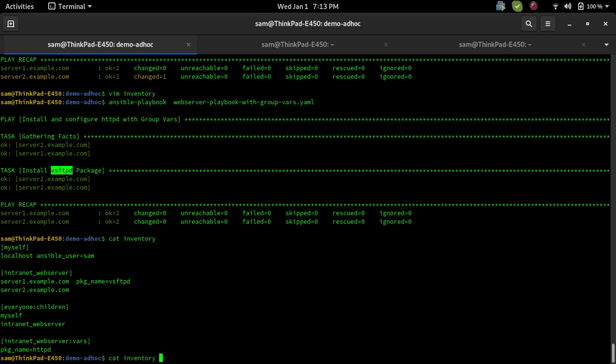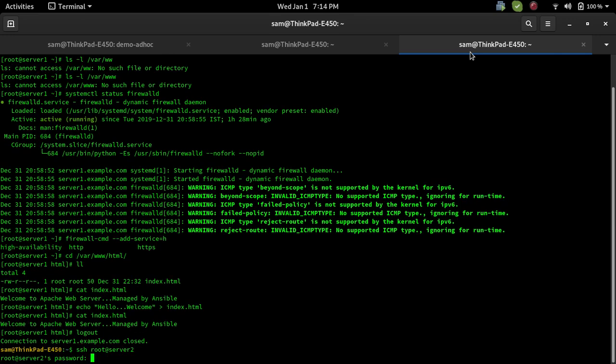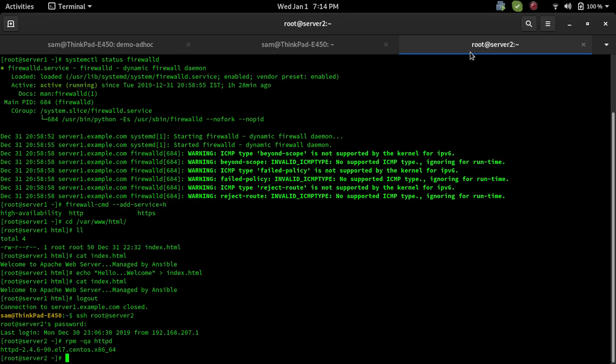I think it is not displaying something, so let me check it here. SSH root at server 2, rpm -qa httpd.